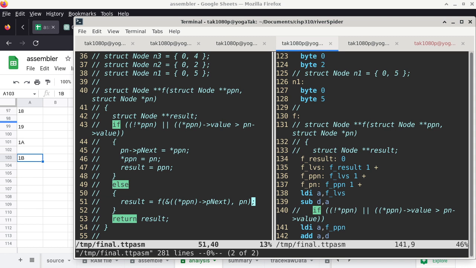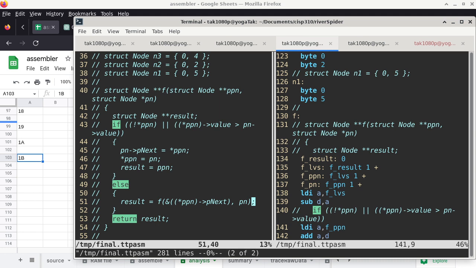This is actually important. So what are we expected to push in this case? We are supposed to push the address of the member p next of a structure that is pointed to by a pointer that in turn is pointed to by ppn as a parameter. That was a long description, but that's the best way I can describe it.